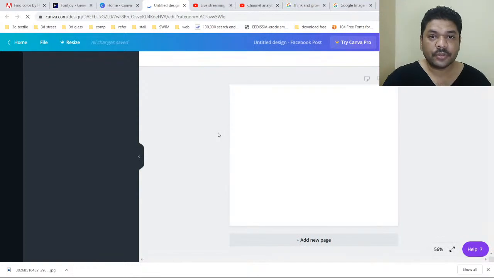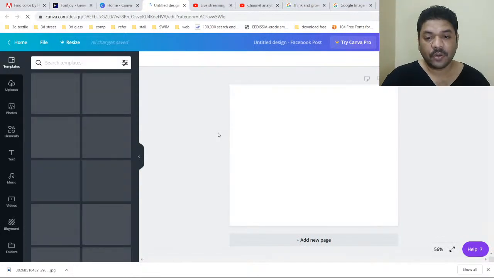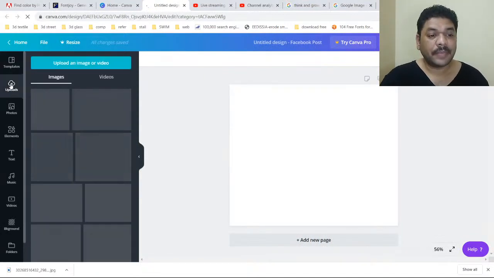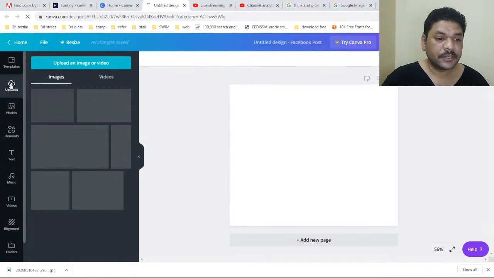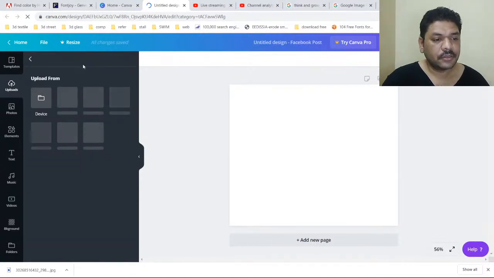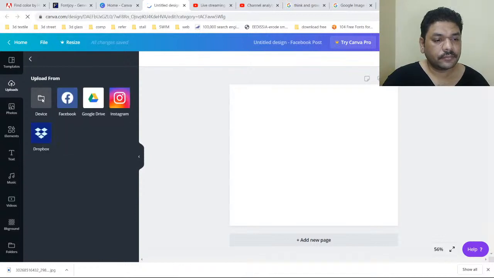The Facebook post default size is already there. So you can import the downloaded image here as a background image. The image from my device will be here.